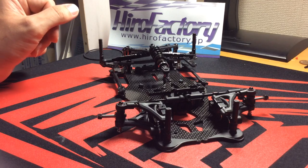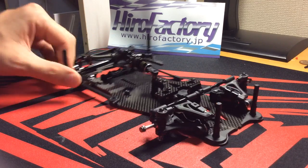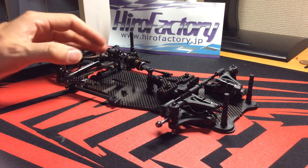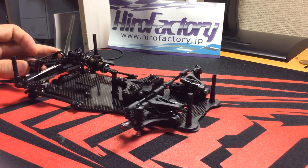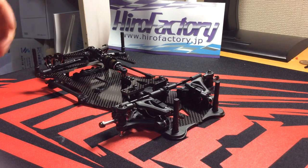All right, now let's go to the front end here. This is a pretty standard 1/12 scale front end. You are running kind of like the Associated style front end.